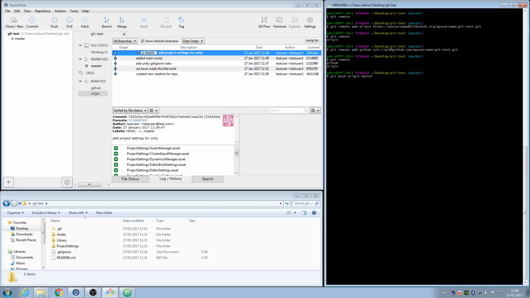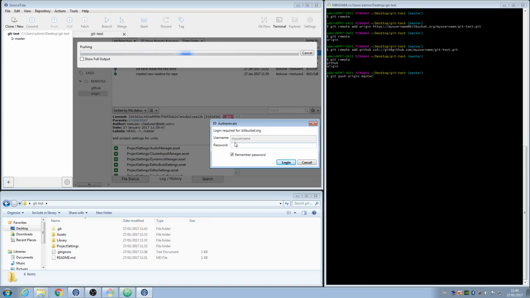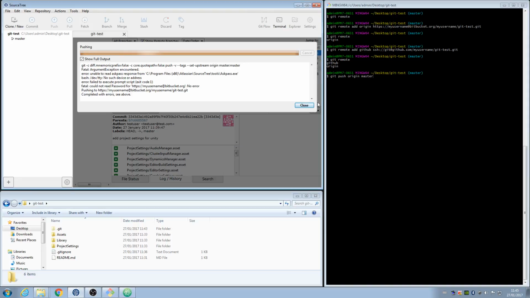Okay, so we're going to be pushing all of our content, and we are pushing it to the remote server origin. The remote server origin is our Bitbucket Git repo, and we're pushing our local master branch up to the remote master branch. Okay, and this would be exactly the same if we went to push. And if you haven't ever pushed anything up to a remote branch, it won't exist. So we just want to make sure we push it. Okay, push, and it will head up. Now it will ask you to log in, provide your credentials, and then it will push it up to the server. Okay, so there we go.